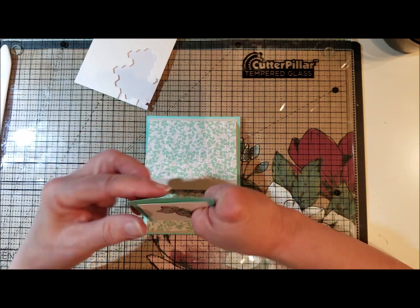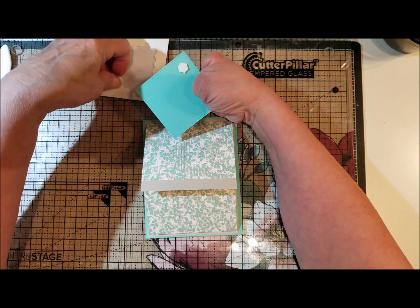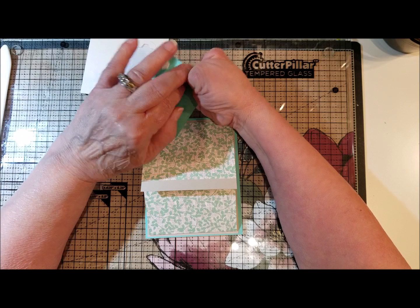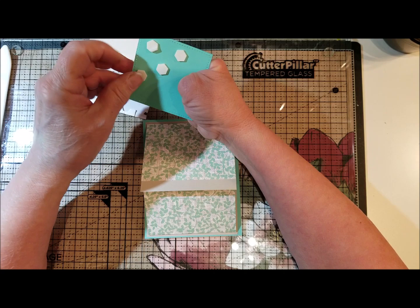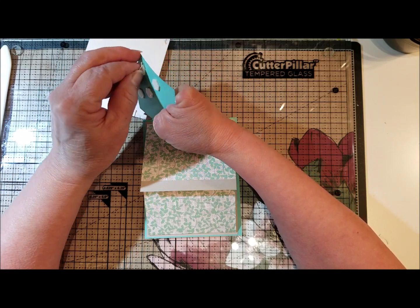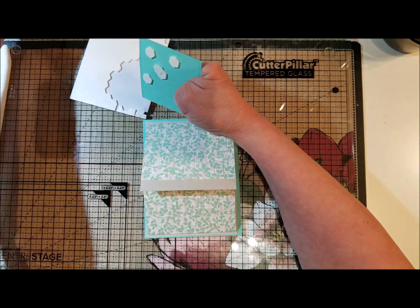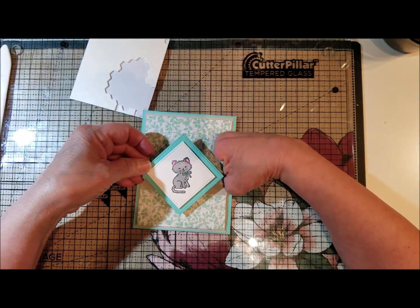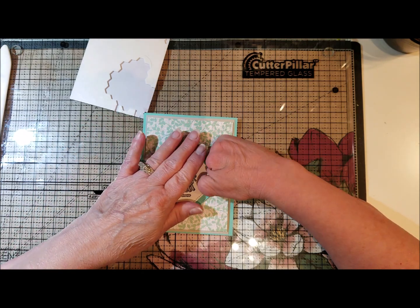So what I'm going to do is come visually with my dimensionals. I don't want to go down at the bottom where I don't want it to stick. So we'll just bring it to the top. Maybe put one more in the center here just to give it some sturdiness. All right, we're just about done with our card. As you can see, it's real quick and simple. Okay, let's put it right about here.